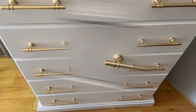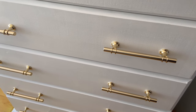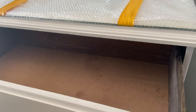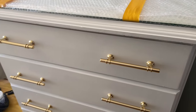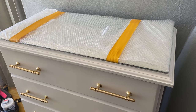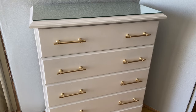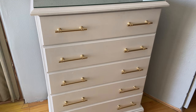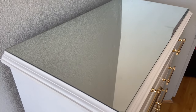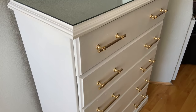Of course, mommy glamour had to be a little bit extra — I went and had them cut a custom-sized mirror, which we pasted at the very top of the chest of drawers. As you can see, it hadn't been unwrapped and installed just yet in this moment. And the drawers are sliding in and out so easily, as you would have seen in that small demonstration. I am absolutely obsessed with this chest of drawers — it is absolutely going to be a stylish piece to have in our baby room.